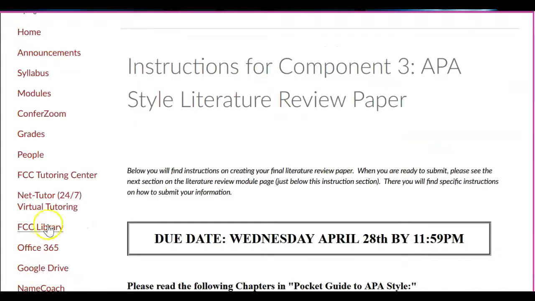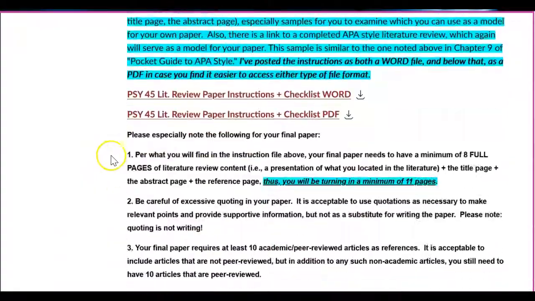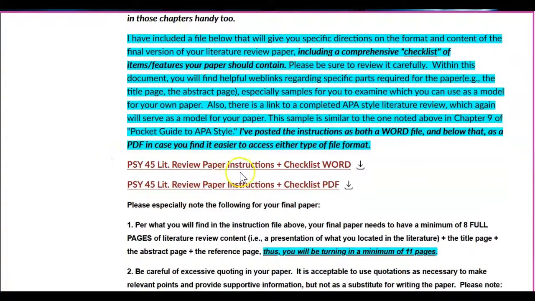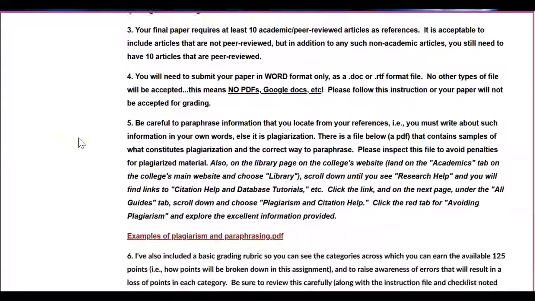Okay, well, those are the major things I wanted to let you know about and identify for the paper instructions here. Again, make sure you read everything top to bottom that I have there, and especially make sure that you are careful to review the set of instructions here and that checklist that accompanies it. Again, it's in a Word or a PDF format there. Make sure you review that carefully so you don't have any major mistakes in your paper. And also, don't forget to take a look at the samples there in your Pocket Guide to APA Style, again, Chapter 9. The link to the OWL there in the instructions here that you'll find the online writing lab for a complete sample paper that'll really help you out, and I can't emphasize that enough. And everything else, I've covered there for you.